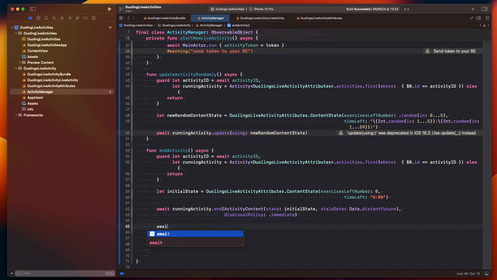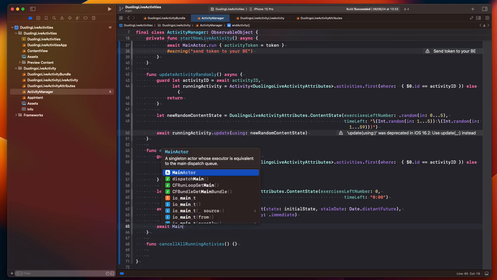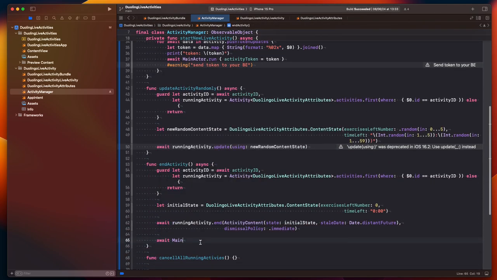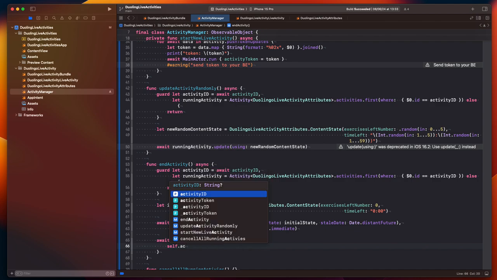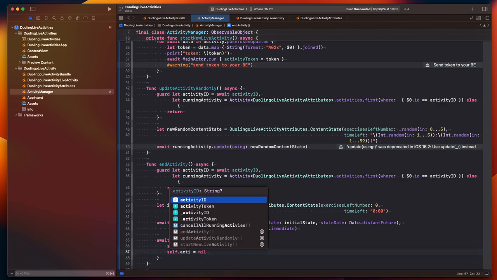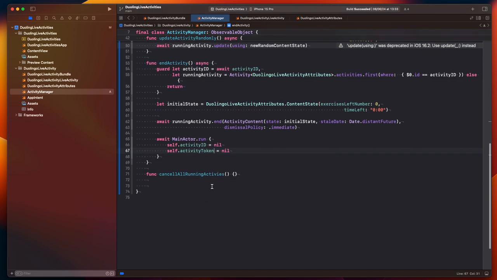So this function is pretty much finished, except for the values that we have persisted before. So once we create the activity, we have saved the ID and the token in our singleton. So once we finish the activity, we want to clean this up. So we will set nil to the ID and also to the token.